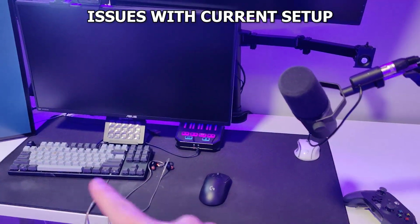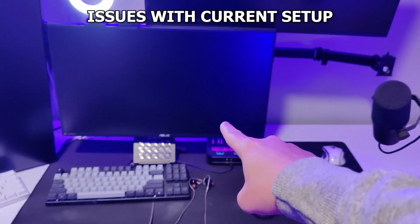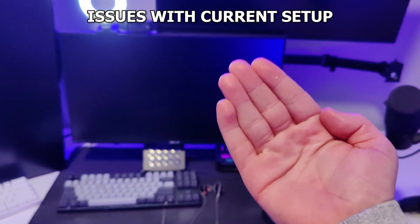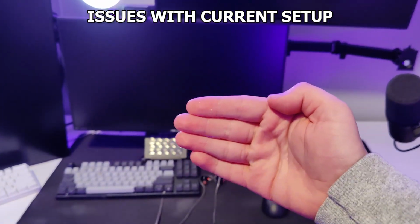Unfortunately, my main monitor has to sit lower because of that and not very close to my face, because otherwise I won't be able to see my Stream Deck or my GoXLR. So I can't raise it and I can't move it forward, which leads to me having very bad posture and leaning in for video games. I basically want to move these so that they are more convenient for me.